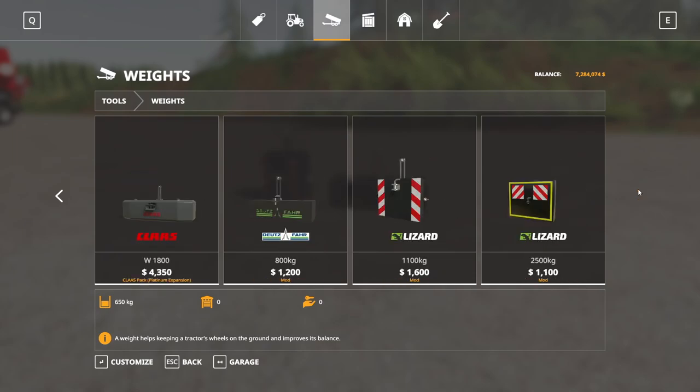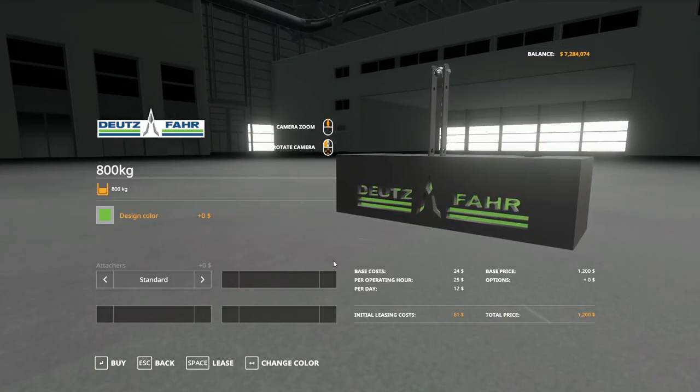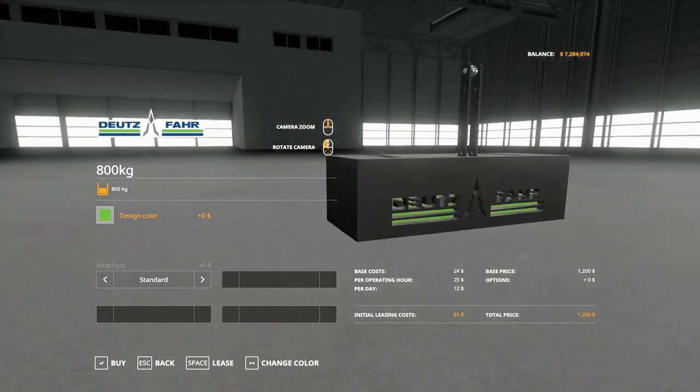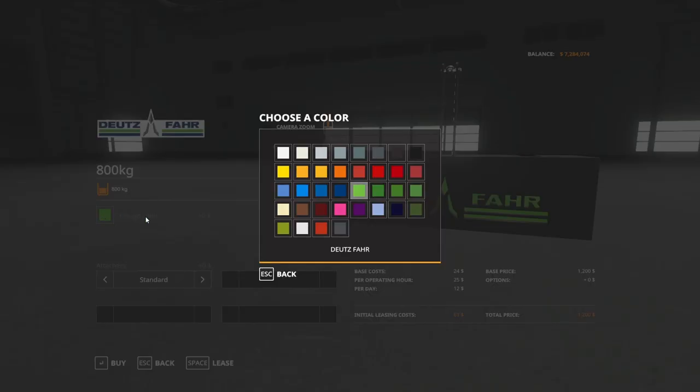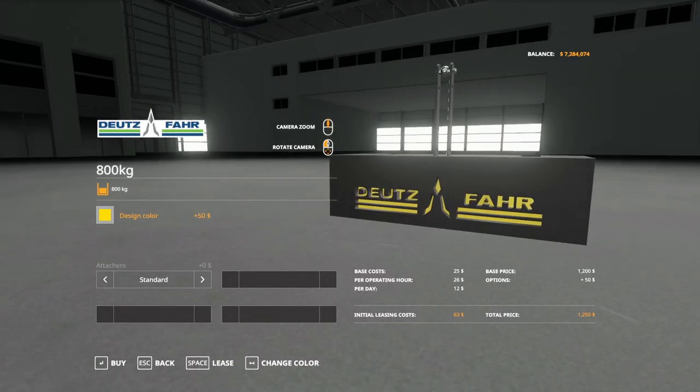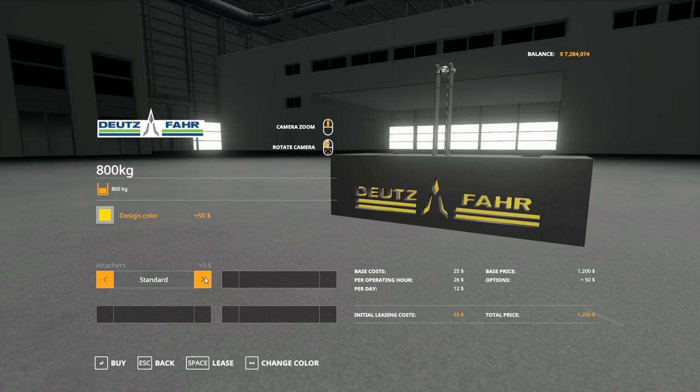Now, again, it's another weight pack, but there's some cool stuff to these. I have a couple out here. The first one I have out here is this guy right here. So what I love is look at the detail on that. I just love that it's kind of etched into it, if you will. You can change the design color to anything on there if you'd like, or something more crazy or more obvious, however you want to do it. Attachers, you can have standard or you can have trailer hitch, so you can add a trailer hitch onto there, which I think is a wonderful feature.